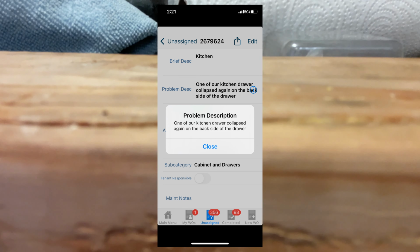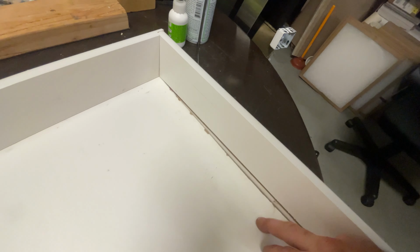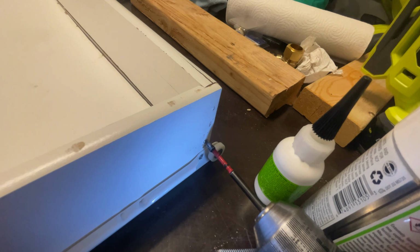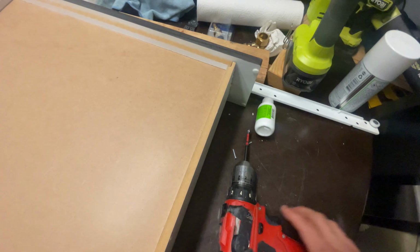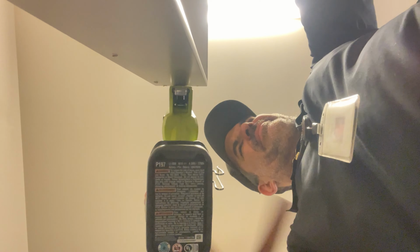So I've got a shelf, got a drawer. That's coming apart back here. See that? I said someone's fixed this before. I don't like these screws, getting rid of them. Actually, I'm just removing this. This piece is just too short.